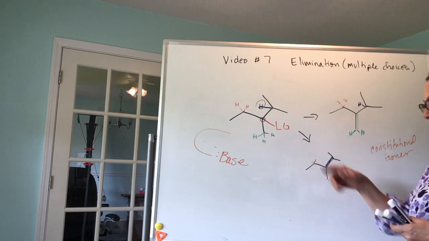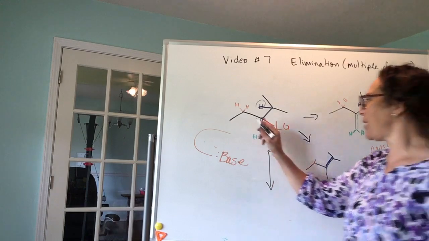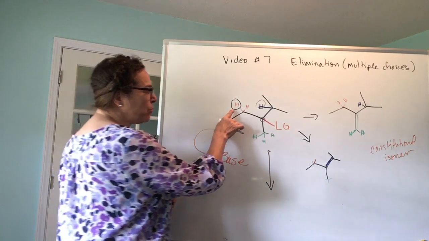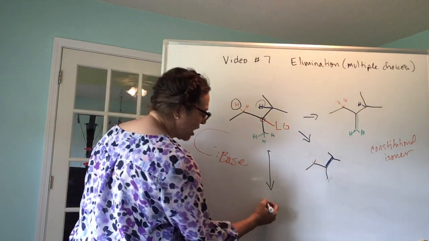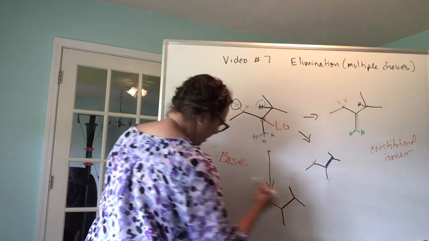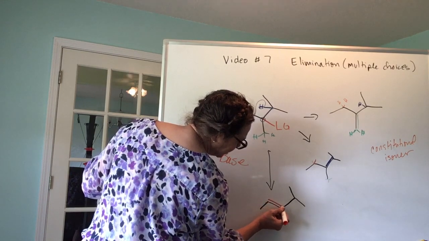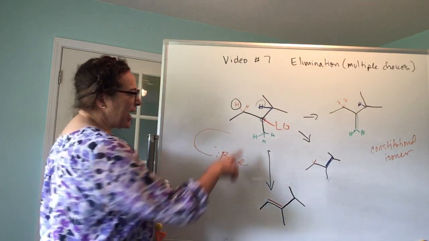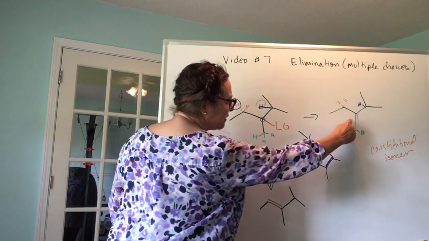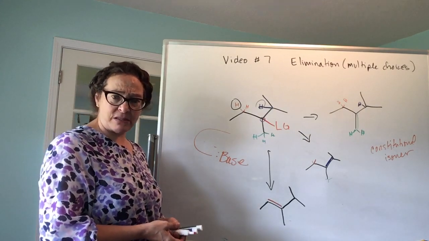So we're not actually even done because the base also has a choice of being able to pull off one of the orange hydrogens. If the base pulled off one of the orange hydrogens, I would end up with a structure that now had an orange double bond in that position. And this position right here is different than the double bond here and the double bond here. So I now have created 3 different compounds.